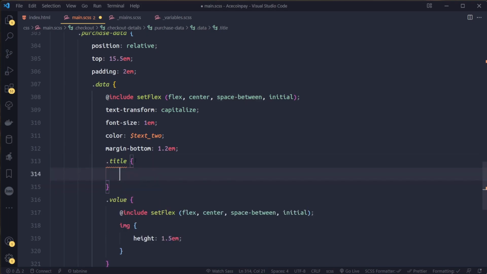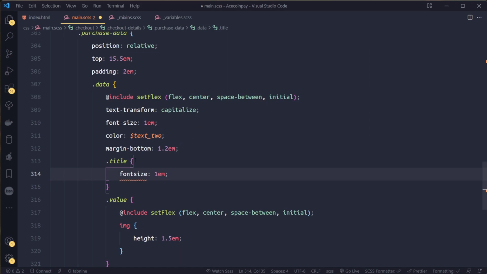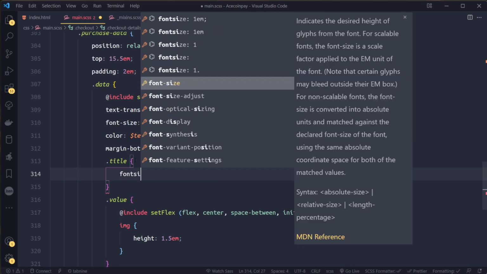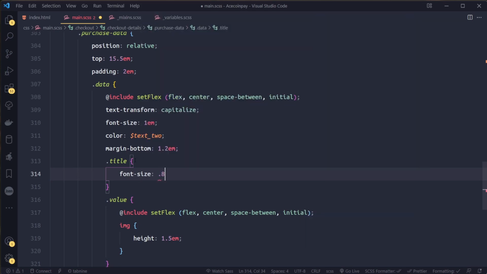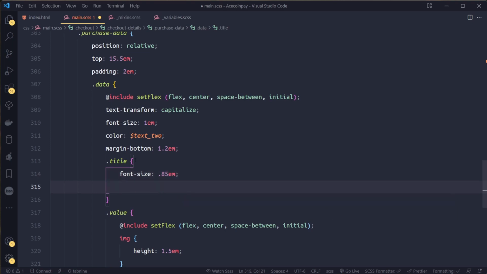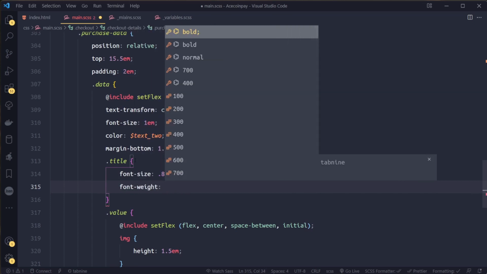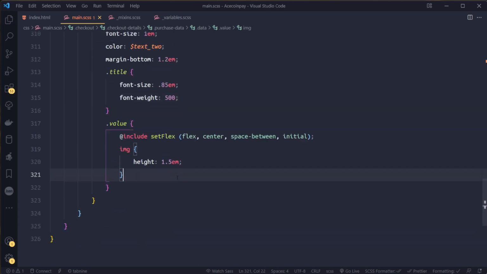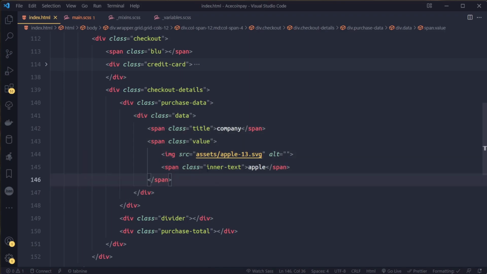Then we'll target the title. So the title now, just set font size to 2.85em, while I'll set our font weight to 500. All right. So now, after the image, I'll get inner text, right?